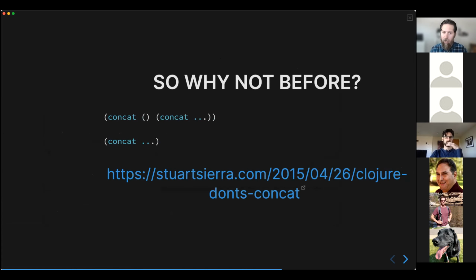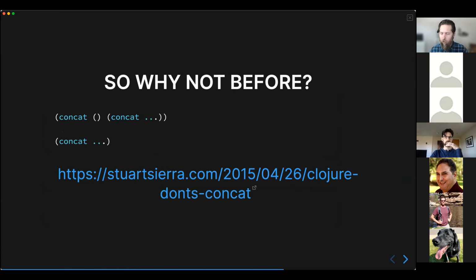If it was on the right, it worked before, because what concat does when it was on the right is it would try to concat an empty sequence, and then the other part was a separate concat, which would basically just say, if I have an empty sequence, I'm just going to return the right side. So it didn't need to consume any stack space in order to do that.